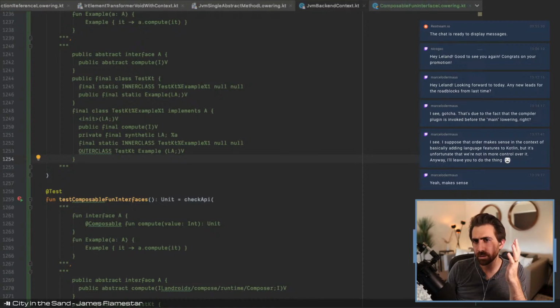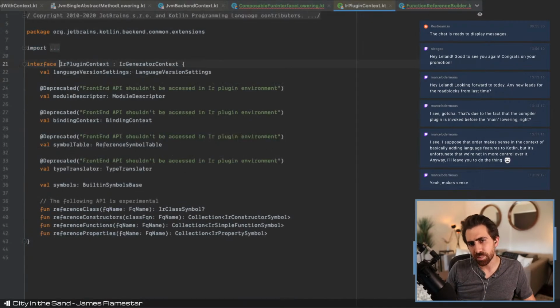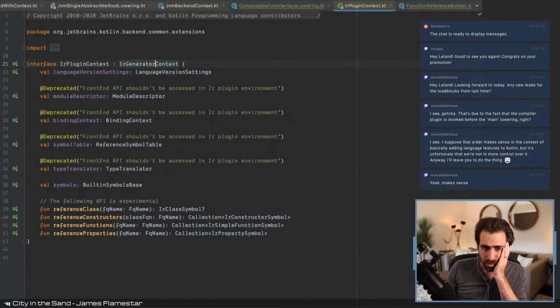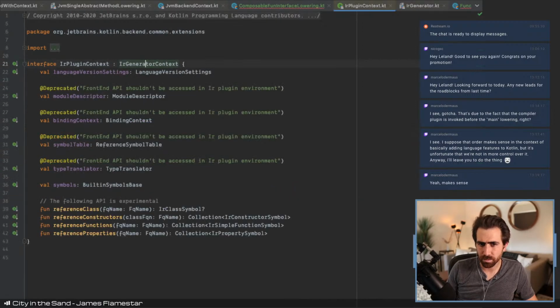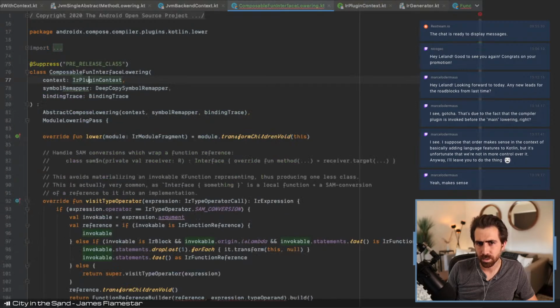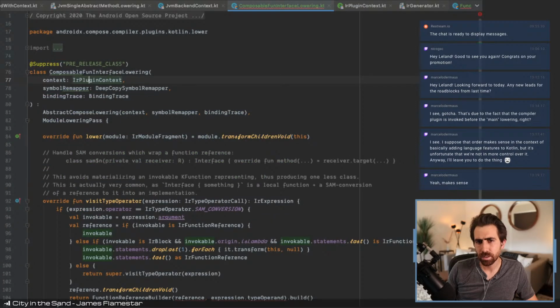We have an IR plugin context, which implements IR generator context, which doesn't really give us much. Interesting.